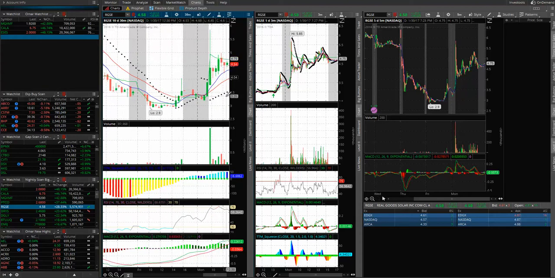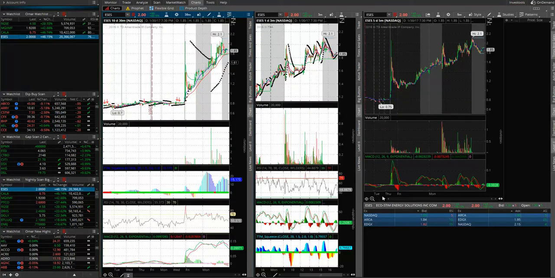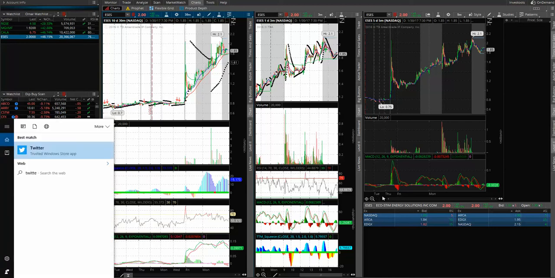So, you know what? More than likely, this thing's going to sell off again, and it has some room to give. It did have a lot of volume today, so it's probably going to be on a lot of people's watch list. Again, if you're not sure how many shares are available to short, go to Yahoo Finance.